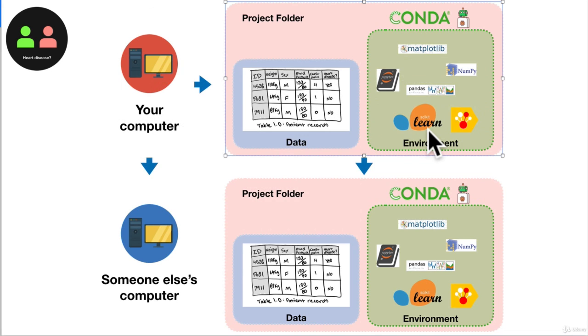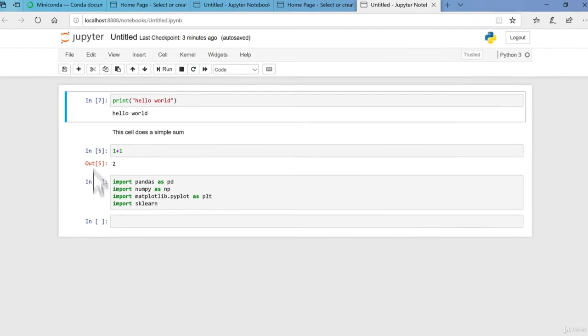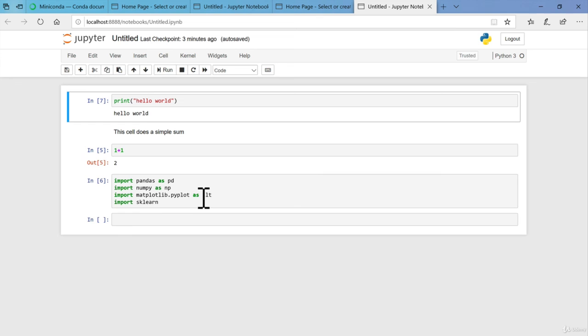So in upcoming lectures and projects, we're going to do the same steps. Create a project folder, build an environment with the tools we need using Conda. And then every time we're going to go in, activate our environment so we have access to the tools, and then work on our projects in Jupyter Notebooks. Okay, that was a lot to take in, but don't worry, there's attached resources. And if you want, rewatch this video, go through it step by step. Check out the resources section for a step-by-step guide. And if you get stuck, don't worry, I got stuck plenty of times when I was figuring this out. It took me a few goes.